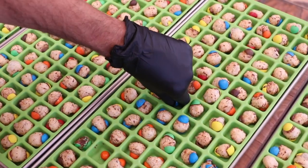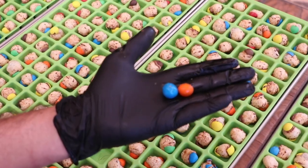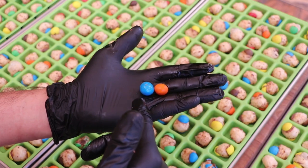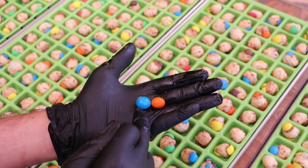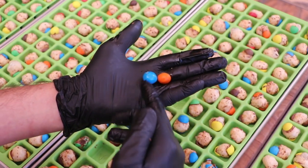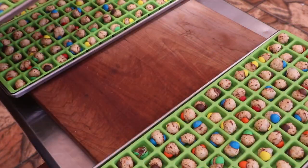And you know, from time to time, you will have some that don't pop, just like popcorn. And with those, you can either eat them up, or you can tap them with a knife or a little fork just to crack the shell a little bit. And then the next time you make this snack, you could pop them back into your freeze dryer and they will expand and open up. They just needed a little bit of help.